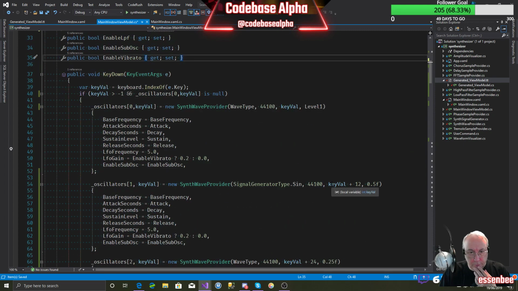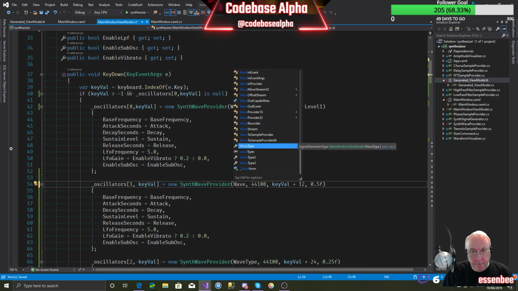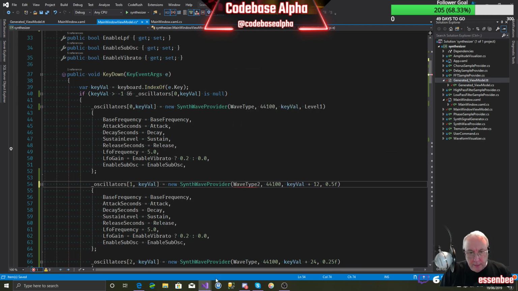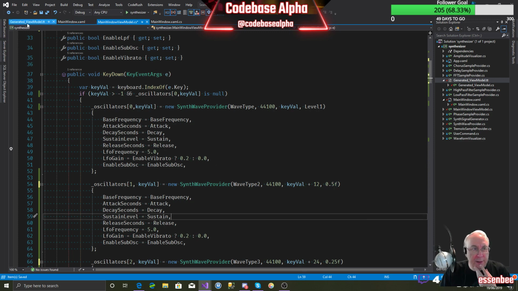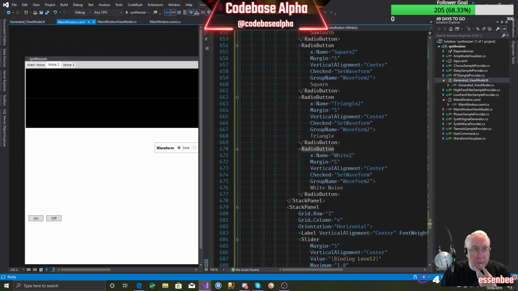And this is going to be wave type 2. And this is going to be wave type 3. Okay, and then we want level 2 in here and level 3, but we need to generate those first. Let's save that, back into the XAML.